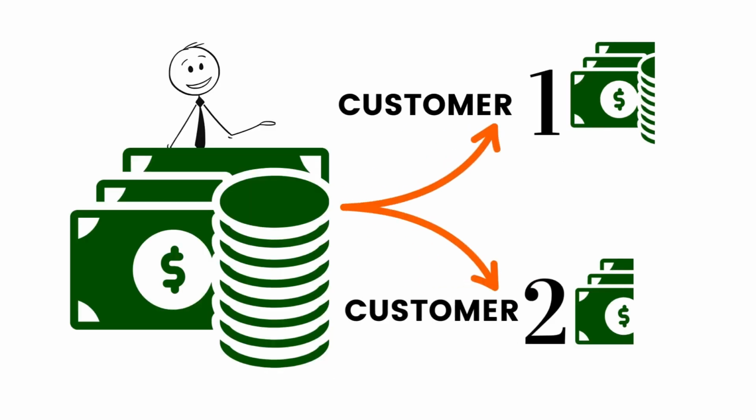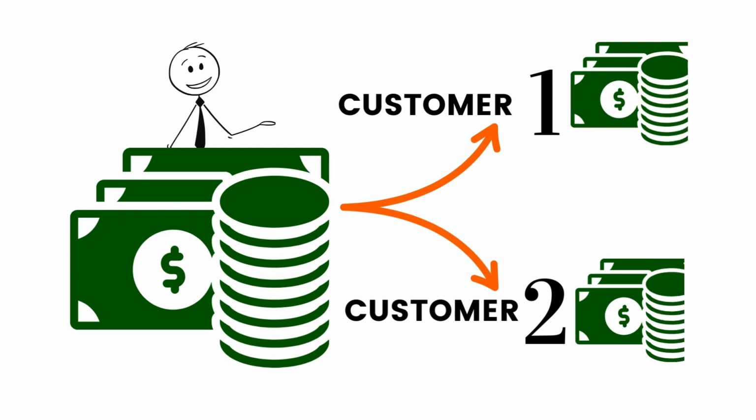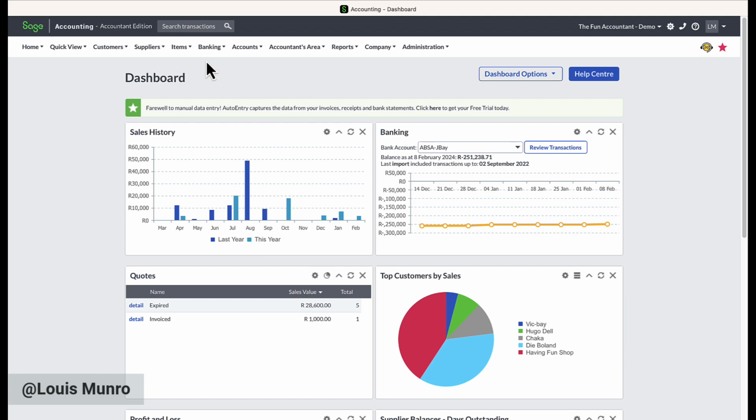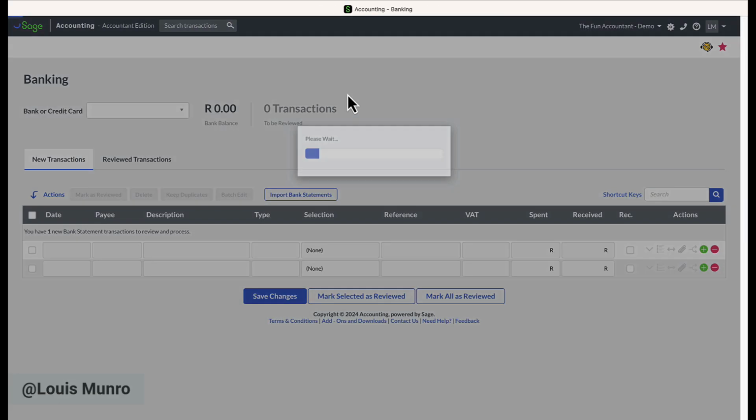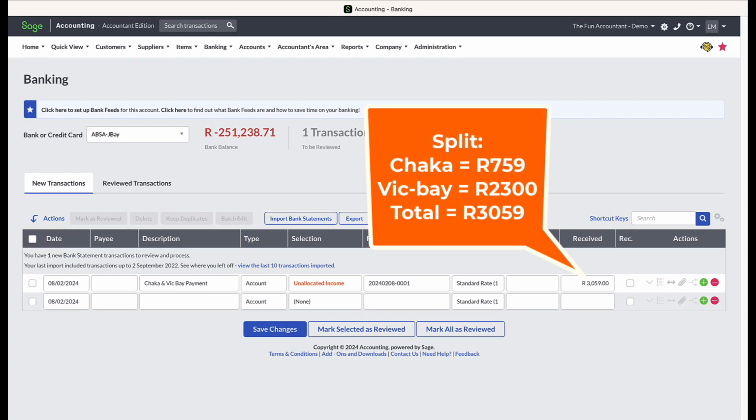It's crucial to have the split amounts ready for each customer before starting. For example, I've already determined that $759 needs to go to the Chaka customer and $2,300 to the VicBay customer.